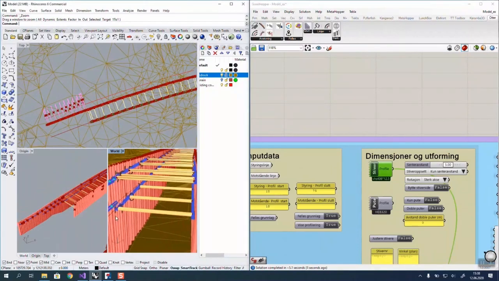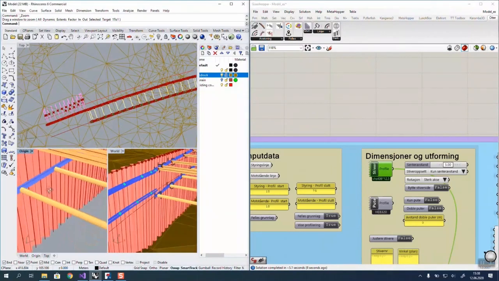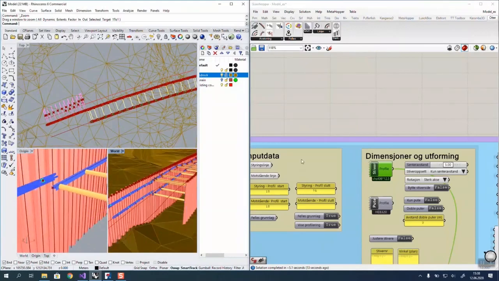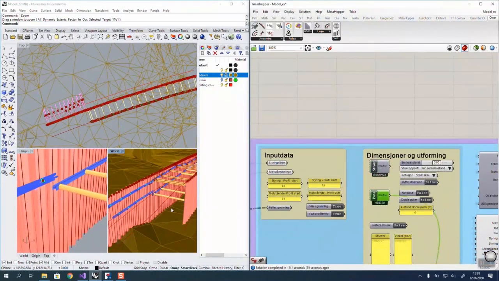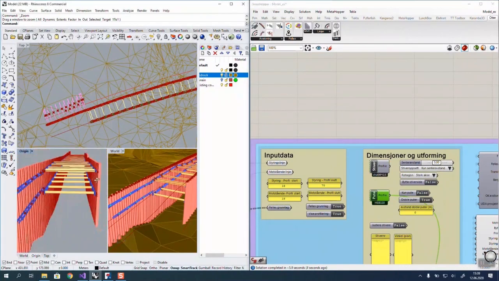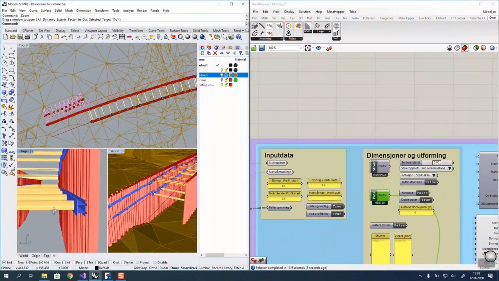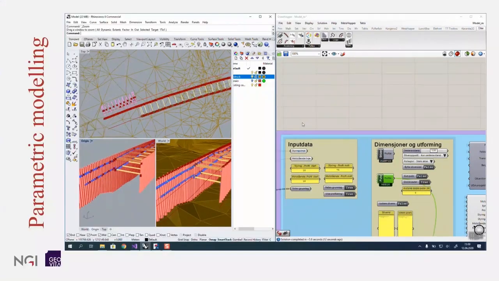And then we got another call from the contractor. He would very much like to substitute the HEB struts with the circular hollow section struts. And we are saying, of course, no problem. We just go into Grasshopper and adjust that one. But just to let him know, we'll probably need double whale beams as well.